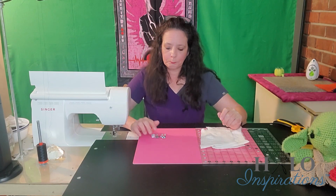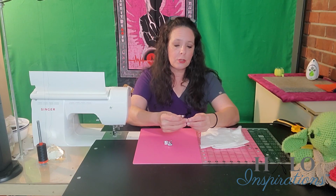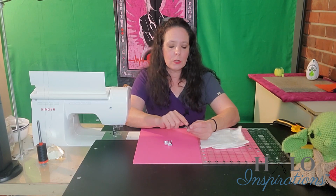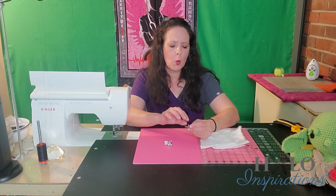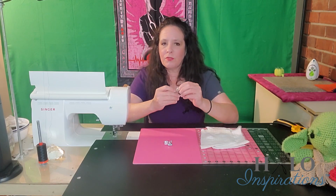But this is mine. So the first thing I want to talk to you about, when I very first started doing this, I just used my general pressing foot. I am going to use a zigzag stitch. So any foot that you use, whether it's an open toe, your general presser, any foot that has that larger hole in it so that you can allow the zigzag to happen, okay? It's very, very important.